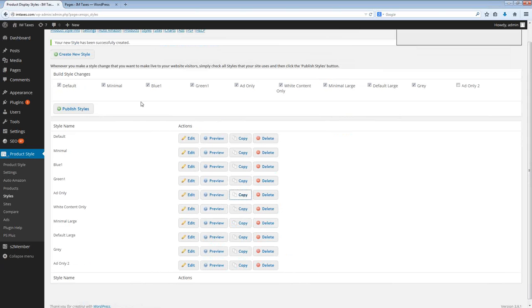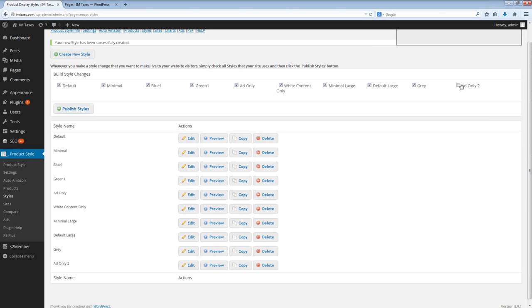But one of the most important things to remember, whenever you create a new ad style here, look up at the top. You have all of these checkboxes that are next to a name of an ad style. Anything with a checkbox beside it are the ones that you can use on your live website for your advertisements.